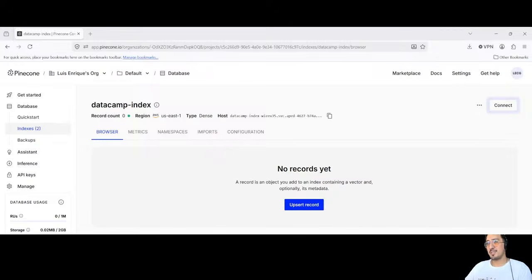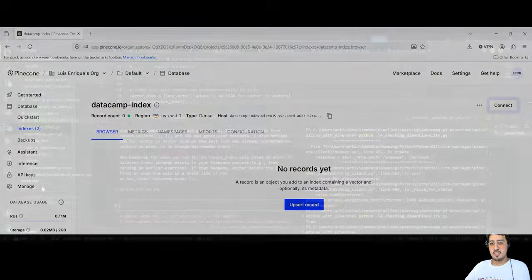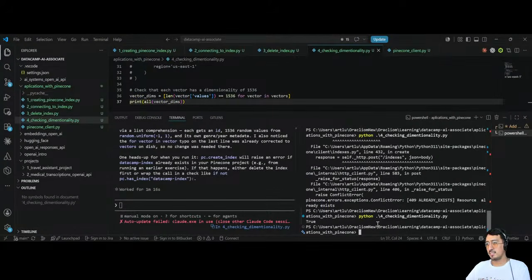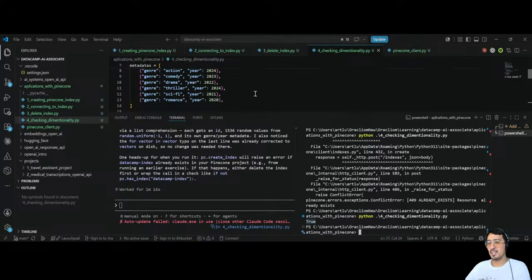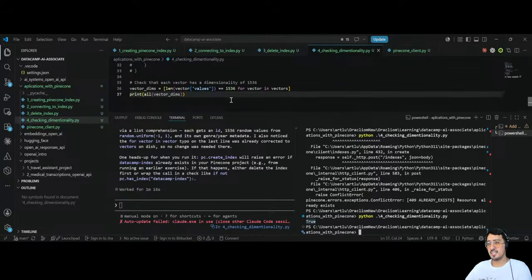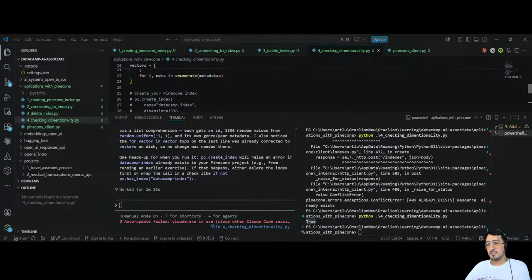Okay, now we're just checking the vector dimensionalities. If I do this, it should return true. Oh no, I didn't save. Okay. I didn't save, so here I'm running again. And it returned true because, you know, I forced it to make all of the vectors have the same dimensionality as the index. It should be alright. So let's go to the next exercise.